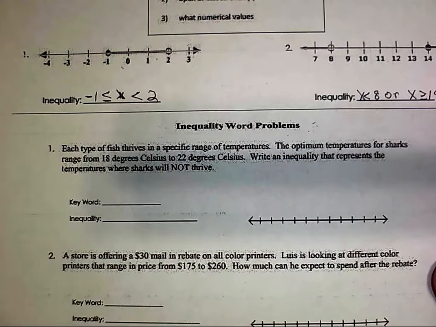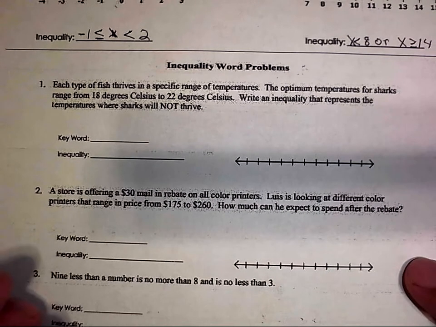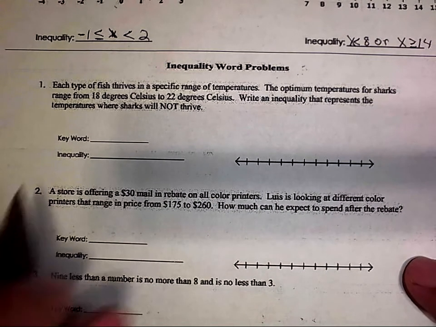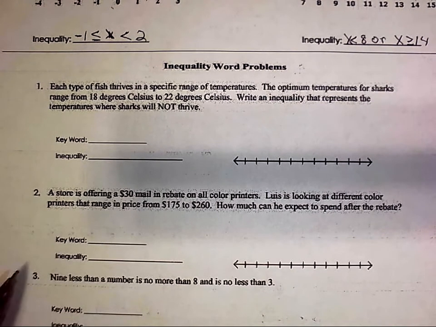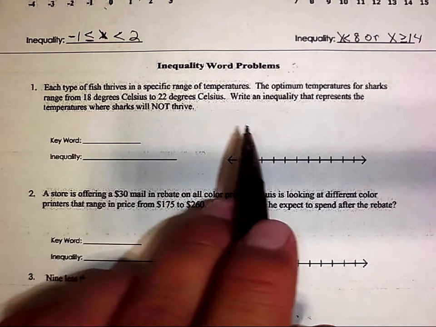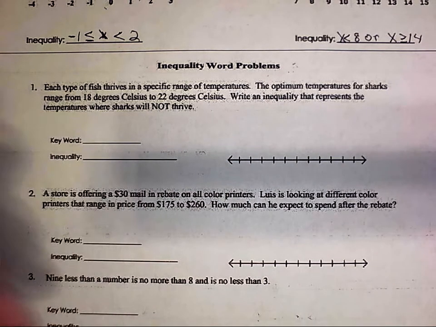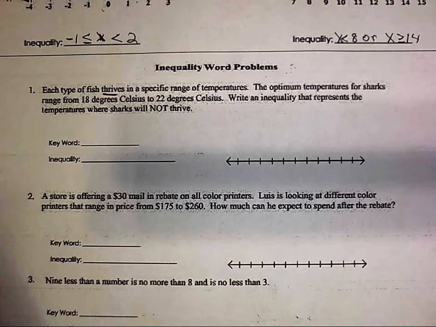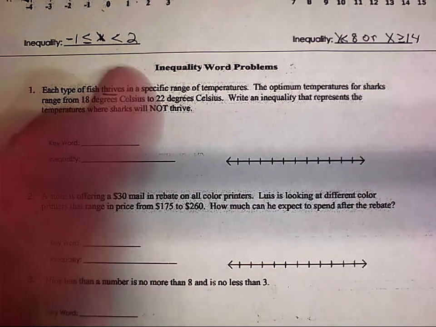All right. And there it is. Let's go ahead and move on because I want to try to keep it short. So I'm going to help you on this one because this is one of the most complicated ones. I'm going to try to do a couple. So here it is. Each type of fish thrives in a specific range of temperatures. Guys, keywords. If you don't know a word, look it up on the internet. Thrive means they do good. Specific range. Range is like it's telling you from here to here, a range.